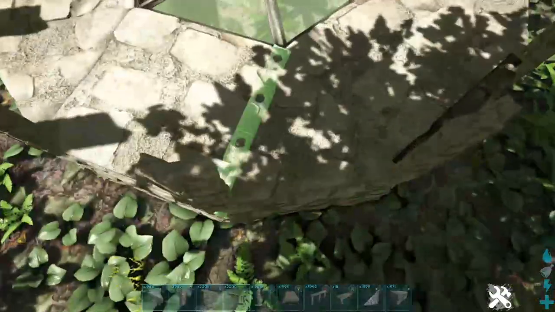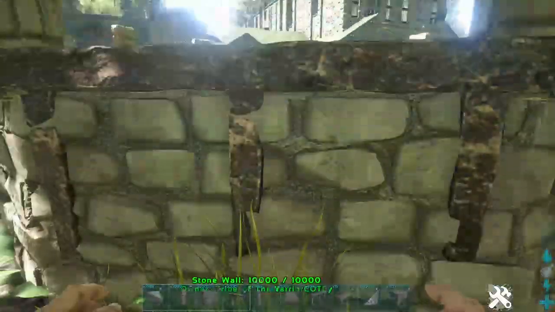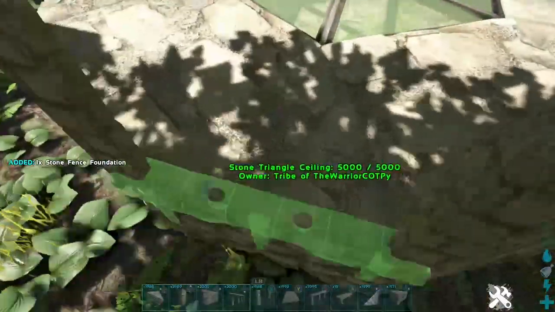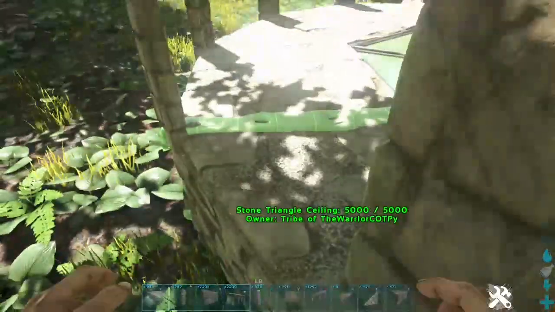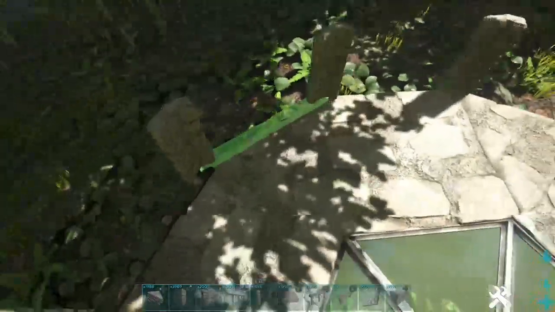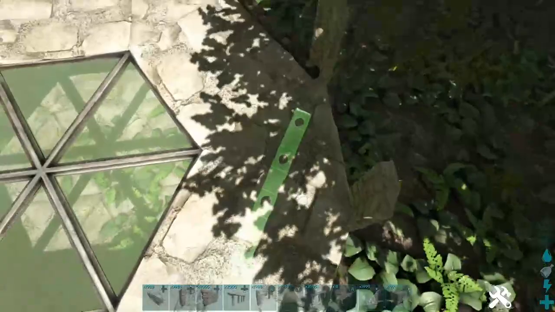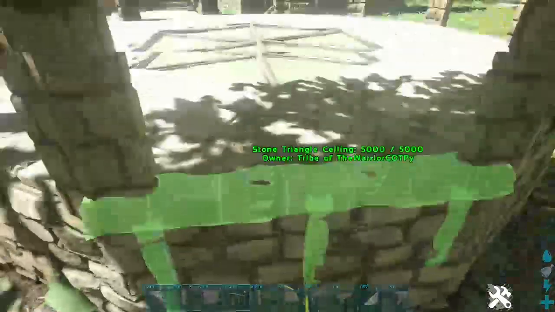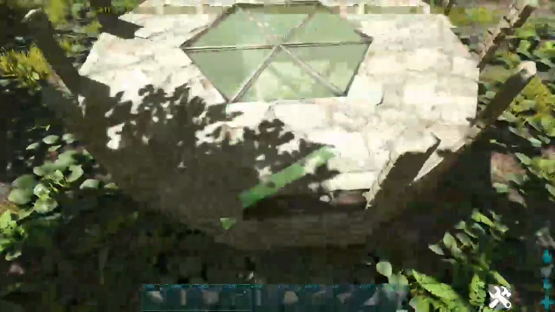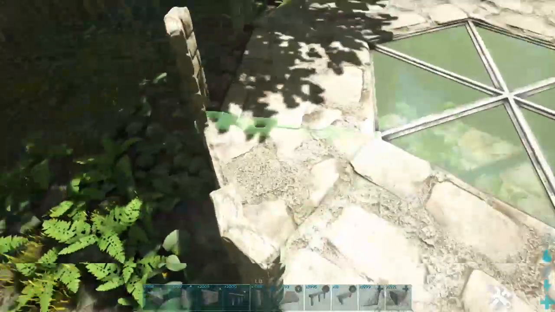Now this is the part that could be frustrating. These fence foundations like to pop out on you where you're trying to place them. Like, you see how it went over the edge right there on the wall? You can't do nothing about that. That's just Ark. So keep trying to place them until you actually get them to work, because this is very critical to our next step. Until you get that inside of the thing, which could be, like I said, a real pain in the butt.